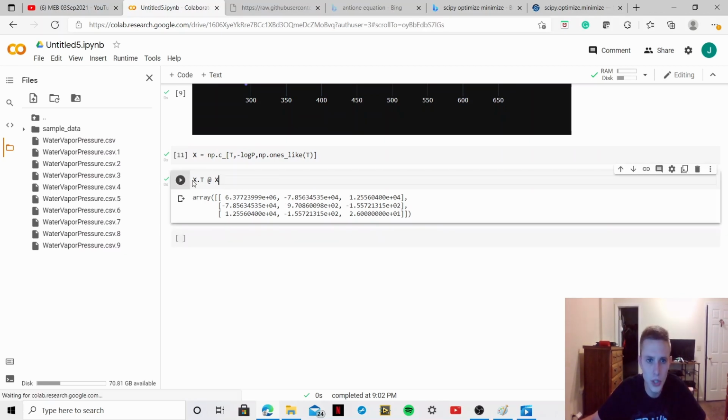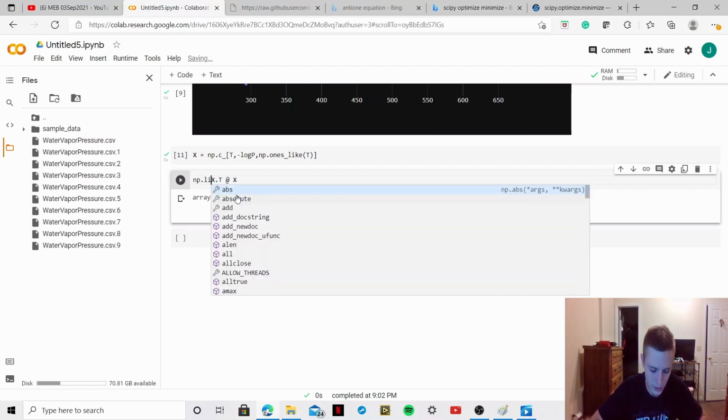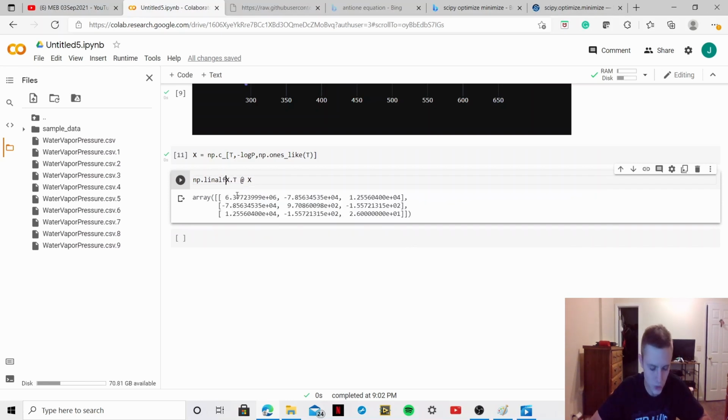From here, we can actually start to continue with what we were doing before. So the rest of it was taking the inverse of this. To take the inverse, we need to do np dot linalg, linear algebra, dot inv.